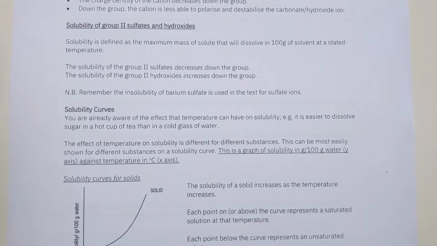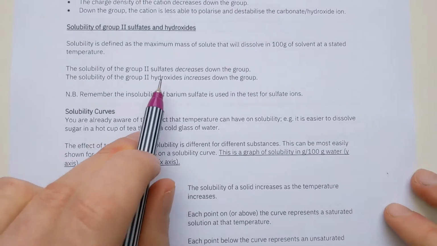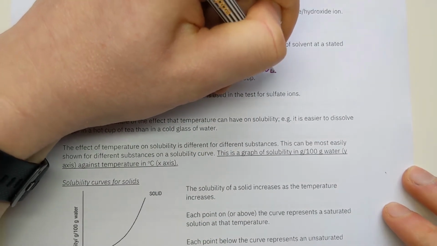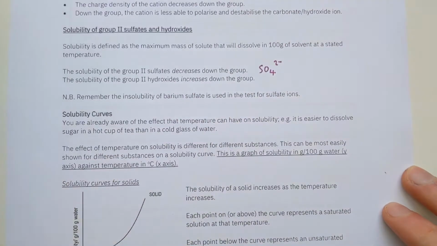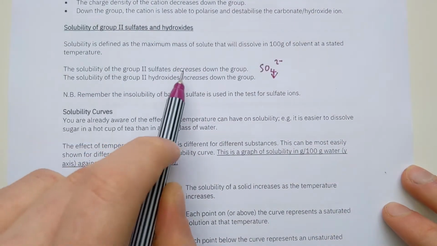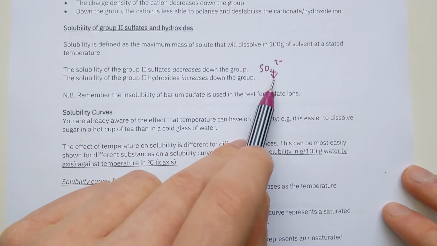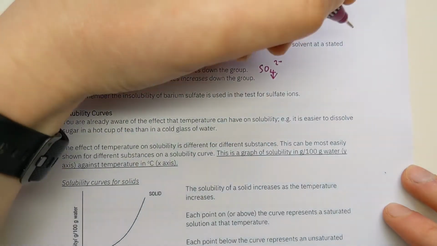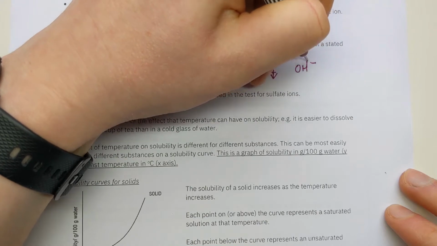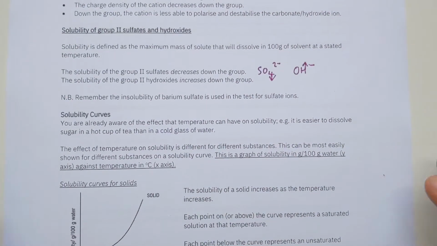Can't remember where I saw this, but I think it's quite good. If you look at sulfate, we know the formula for sulfate is SO4 2-. If you imagine the bottom of that 4 could be a wee downward arrow, because the solubility decreases down group 2 for the sulfates. Hydroxides you could express like this, the little OH- for hydroxide, with a wee arrow going up from the H because the solubility increases down the group.